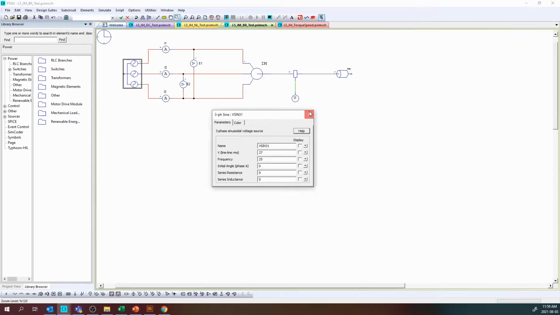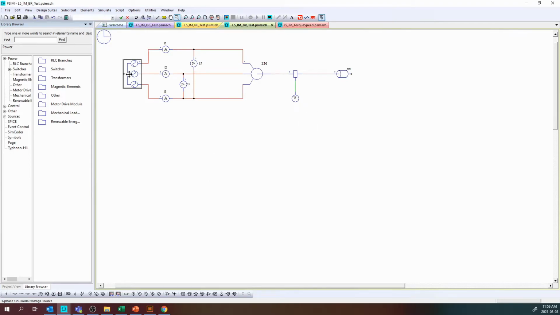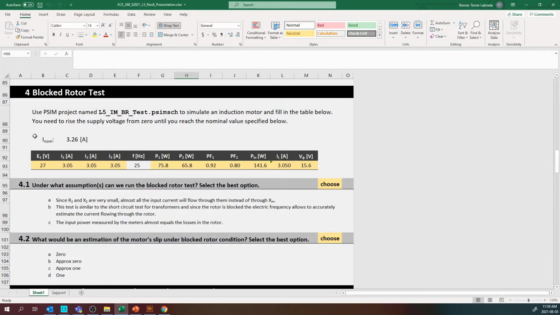So you have to move from 0 going up in the supply voltage until you read the nominal current flowing through I1 or any of the other phase currents. The nominal current in this case is 3.26 amps, and so you need to raise E1 until you get that value, or close to 3.26 amps.